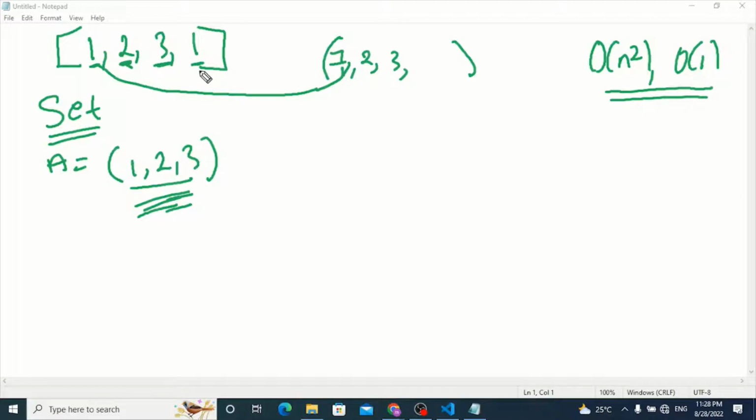We are going to do this continuously for the length of the array, and we notice that we don't have to go through the entire array. At any point we get a duplicate, we simply have to return true.